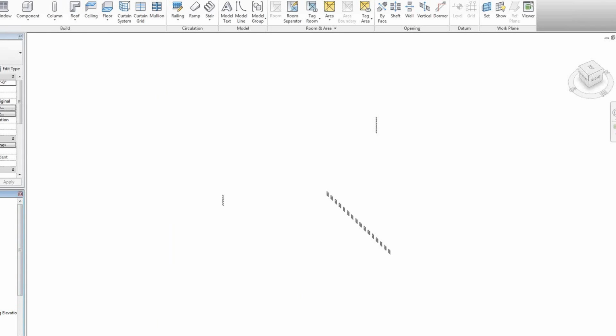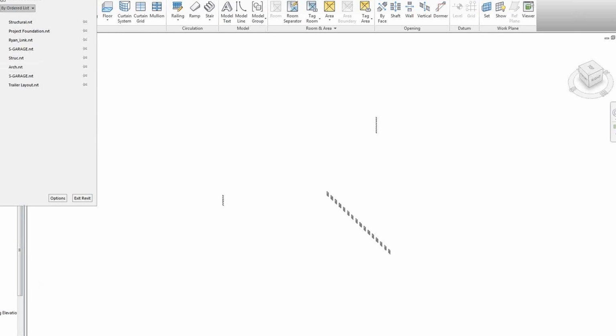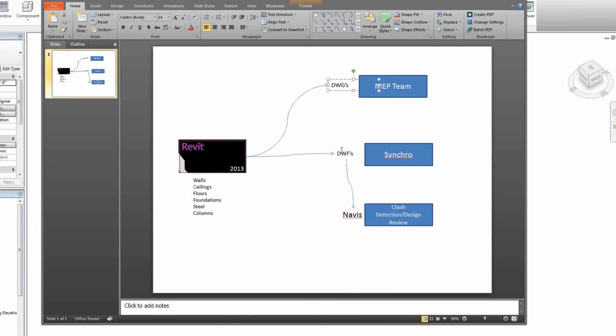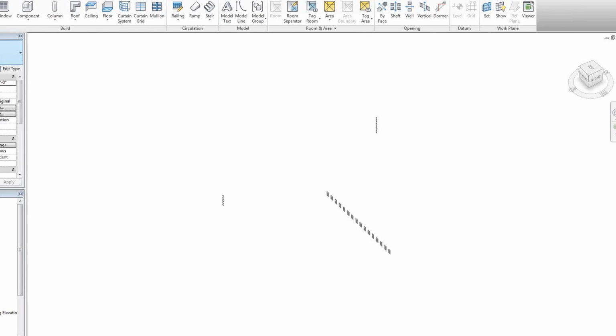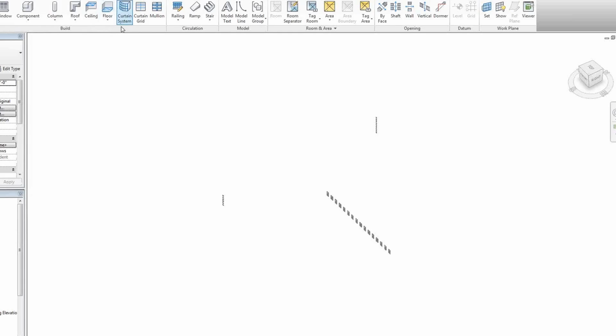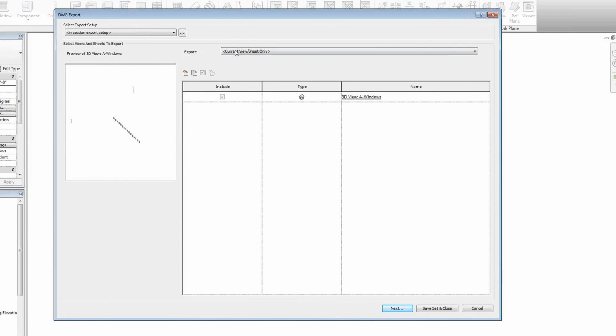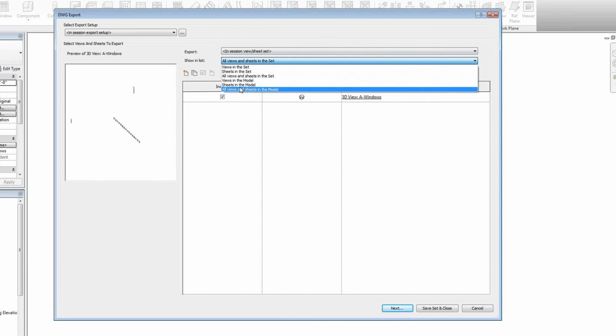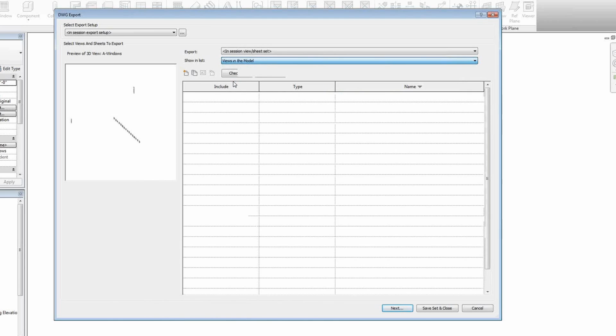So now we want to export all these. So it's pretty simple. Once you have the 3D view set up, you go up here. So again, if you remember, we want to do DWGs and then DWFs, but it's the exact same background. So now the hard part's over. So we export a CAD format, a DWG, and you'll see this window all the time, and it's always kind of goofy. So right now it's only saying export the current view, but we want to export several views. So you say, I want to export something that's in this session, and I want to see all the views in the model. We don't have any sheets set up, so you can just say views in the model.